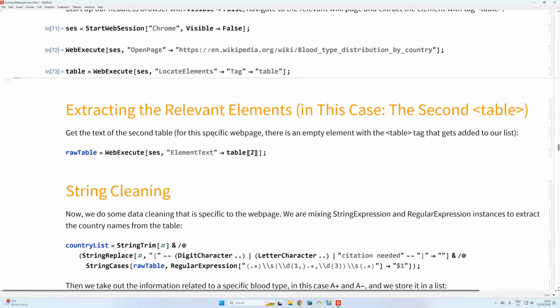For this specific web page, there's an empty element with the table tag that gets added to our list. That goes back to how we should inspect the HTML structure of the website and then decide which table we're getting. So here we're getting the second table, as what we saw there.